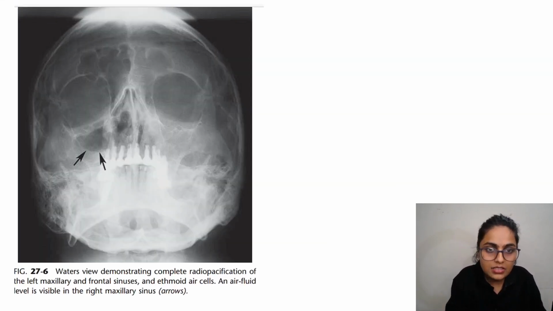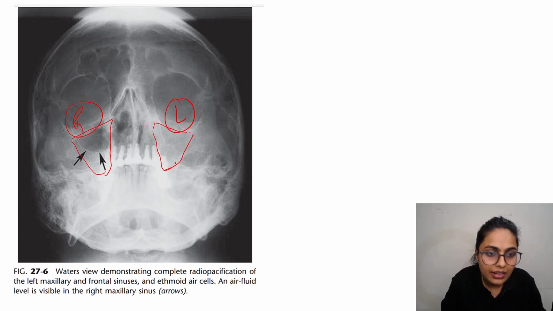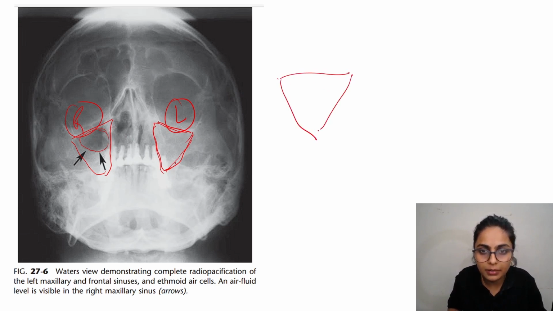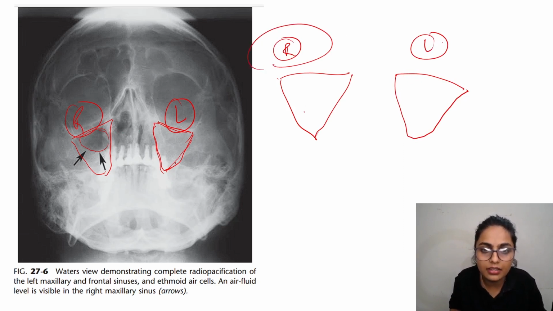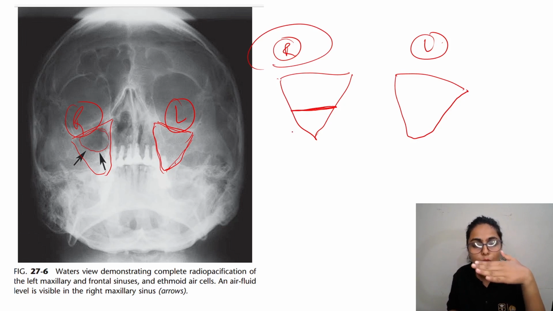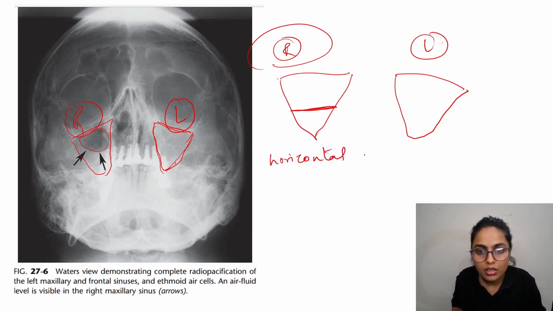The next radiograph I have put to make you understand. This is basically the maxillary sinus. If you compare the right sinus with the left sinus, there is some radiolucency still left in the right sinus, whereas the left sinus is completely radiopaque. Here, there is a fluid accumulation that has taken place in the right sinus. So, how will it look? It will occupy the inferior aspect of the sinus, and it will look as if there is a horizontal or straight line.